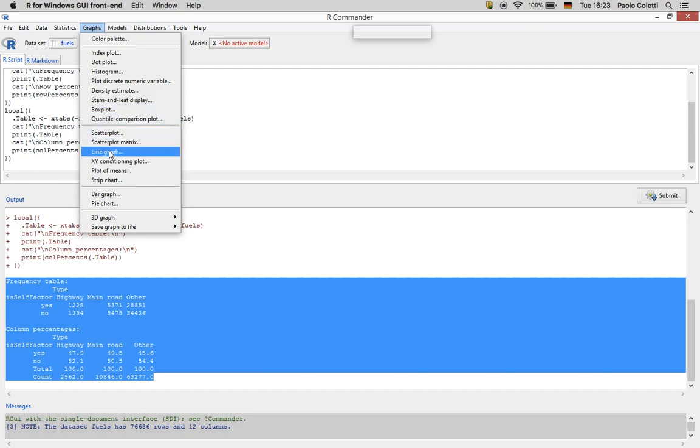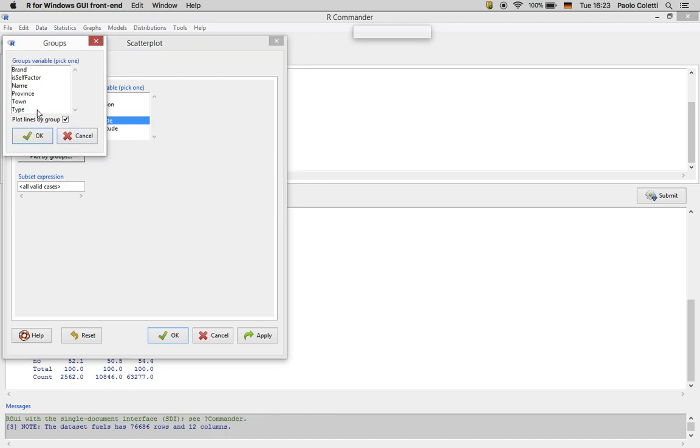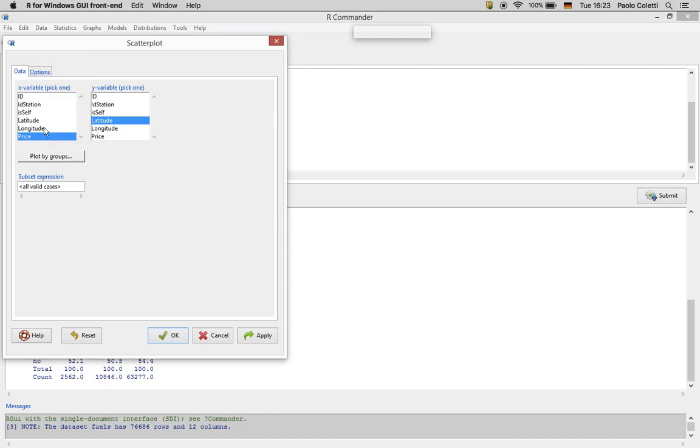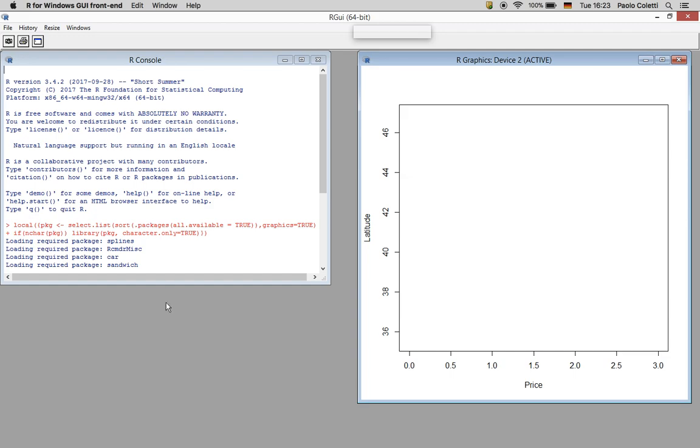An appropriate graph could be, for example, the scatter plot by groups. So, price, latitude, plot by groups, type. Okay, oh, wait. Plot lines by group is not necessary. I check here in the options, everything is switched off, fine.